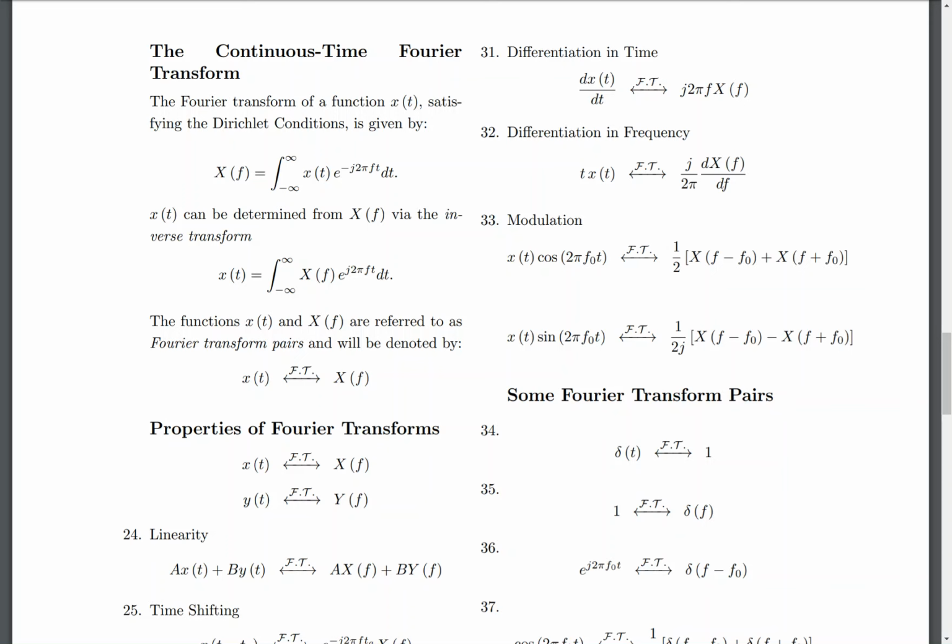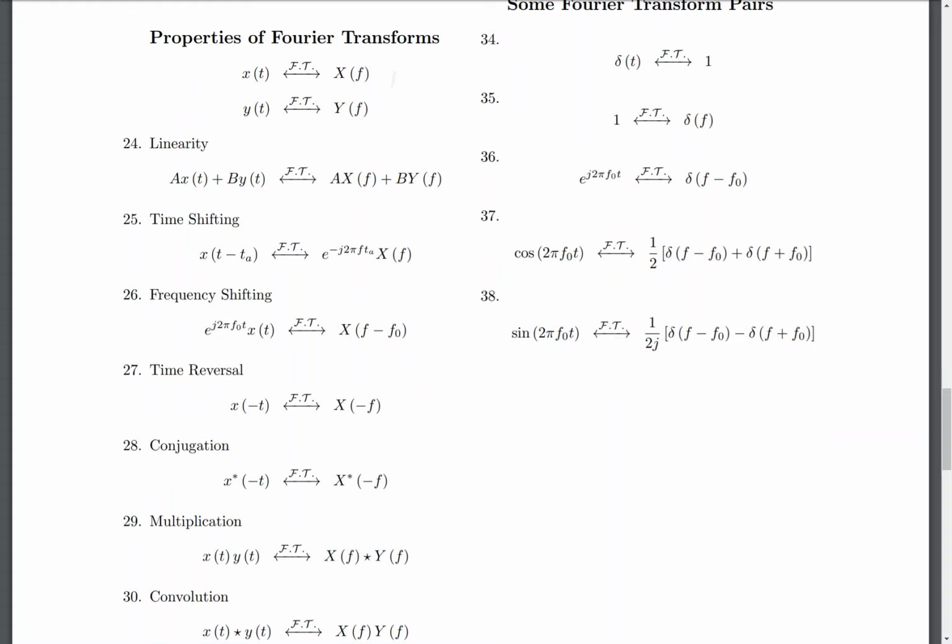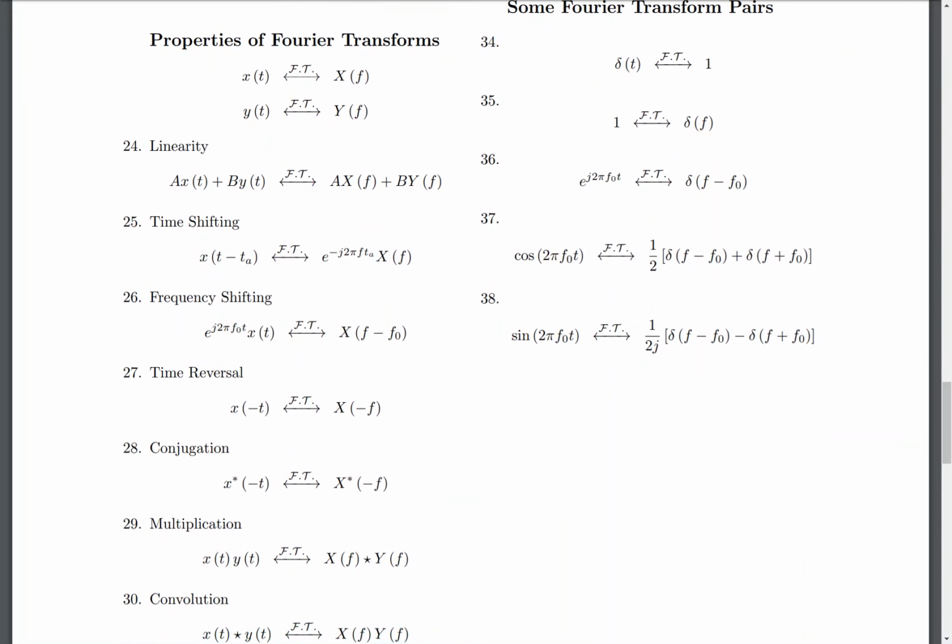These are the properties. In the beginning of the property section, we'll always say this is what is known. So what is known, these are knowns. These are the Fourier transformation pairs. Like if I have a delta, then its Fourier transformation will be 1. If I have 1, its Fourier transformation will be delta.